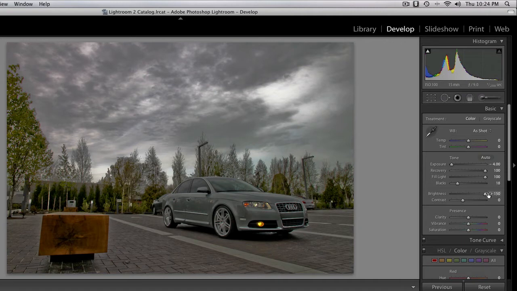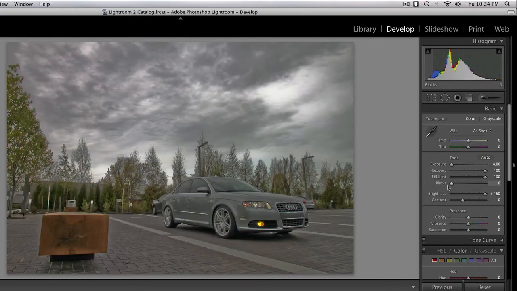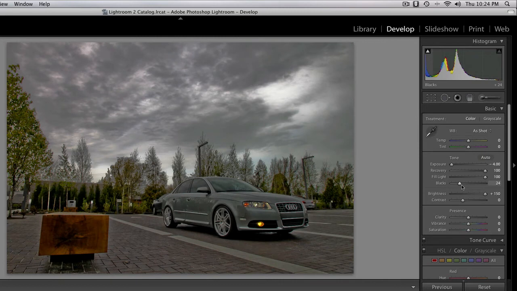So brightness is up, and then if we play with the blacks a little bit, you can see if I go down all the way on the blacks, it's a little bit grayish, the blacks don't really pop. If I increase it just a little bit, the picture gets a nice contrast there. So we can play with the contrast a little bit. You know, minute changes here, the smaller the change, you actually see a bigger effect as you're going down on these tabs here.